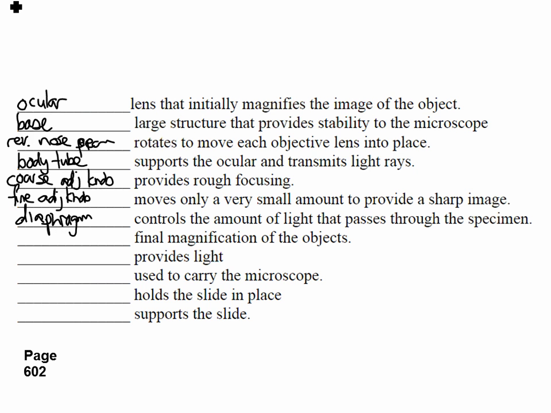Final magnification of the object. I'm going to go with objective on this one. Objective lens. All right. And the reason I went with that is because it says final magnification of the object. I'm thinking of that as being close to the object. You see what I'm saying? But you could argue it either way.